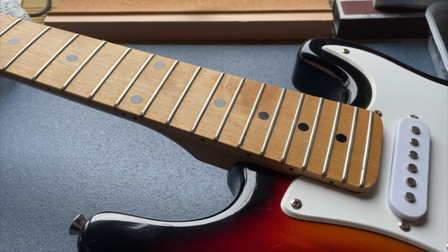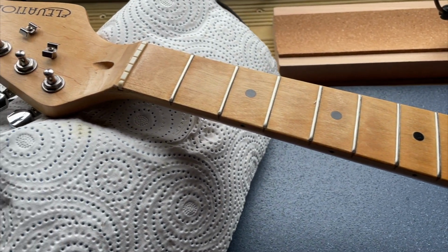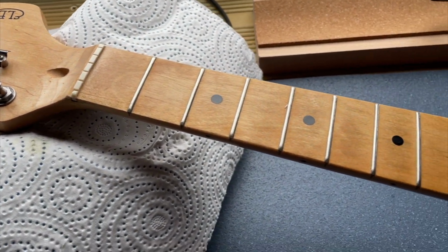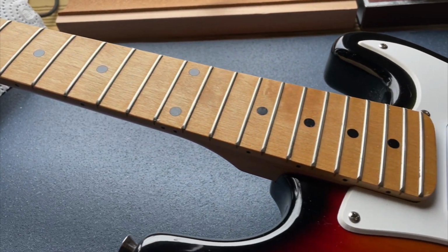I think this being against the window pane and the daylight shows you what I was trying to achieve better. It's a deeper, richer, more healthy look on the fretboard.